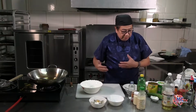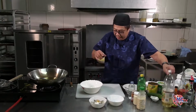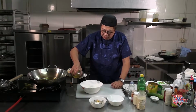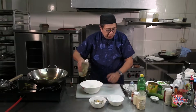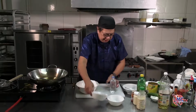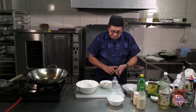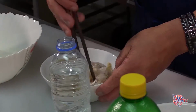Now if you want the batter to be a little more crunchy or crispy outside and tender inside, you need to add a little oil. But remember, don't put too much. This is all you need. Now the rest is water and the shrimps. So let's mix the shrimp first, right? Let's mix it up first.